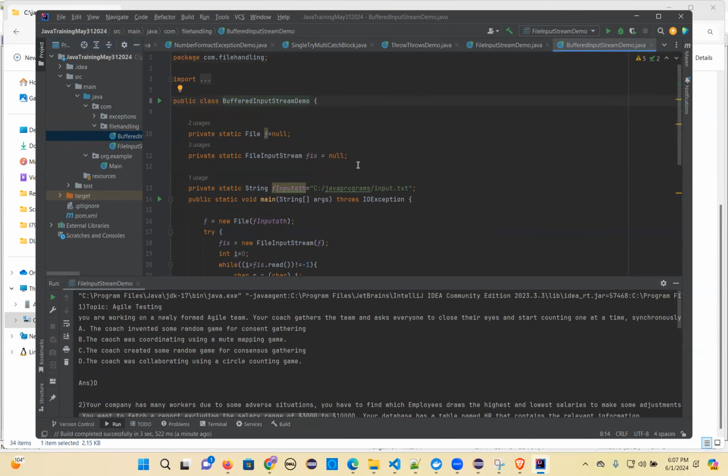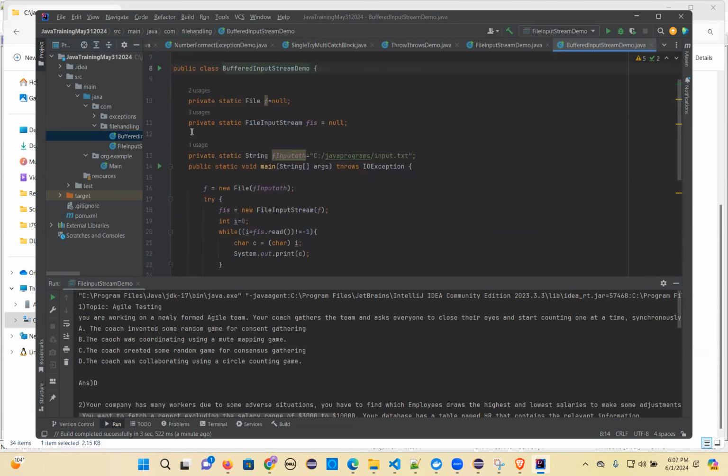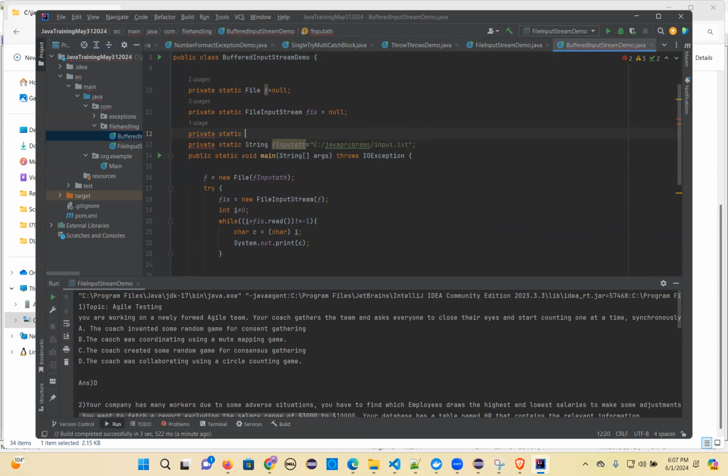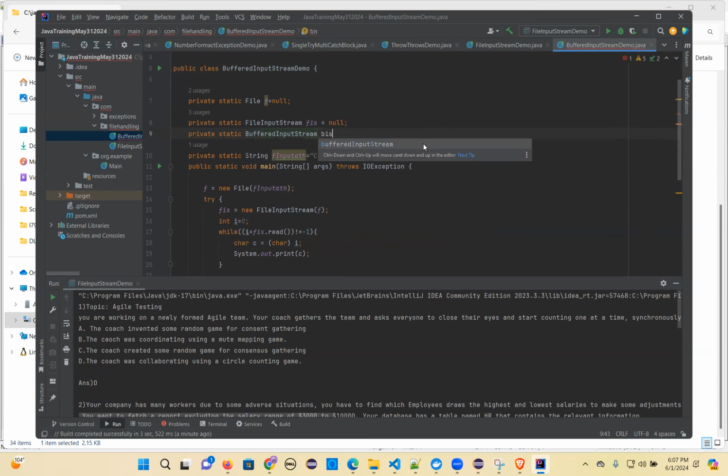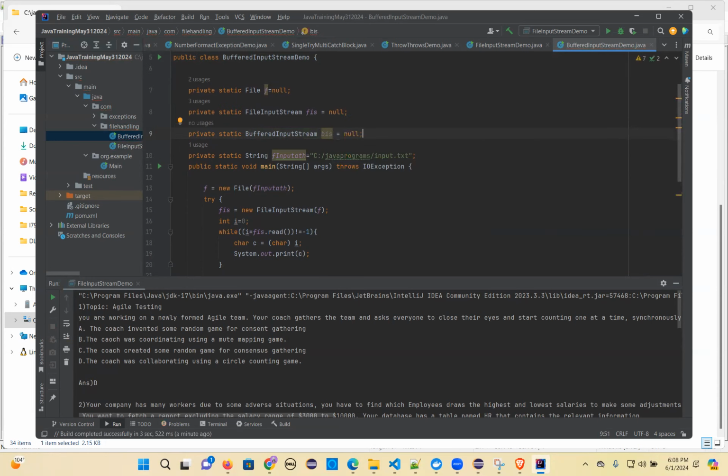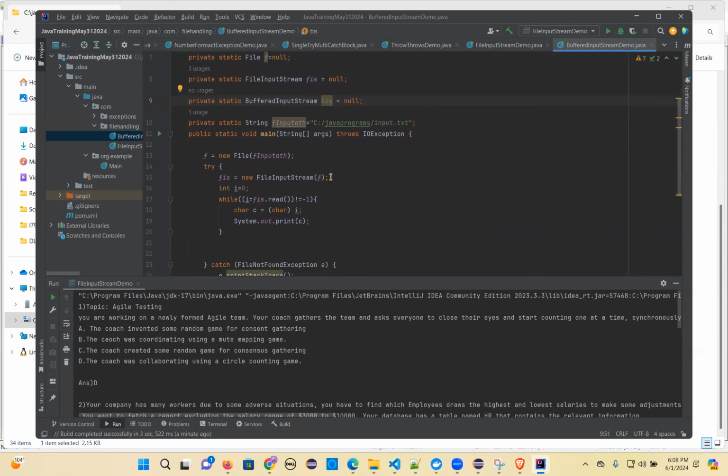In the buffered input stream, you have to create an object for the buffered input stream class. Just create private static BufferedInputStream BAS equal to null. You have to create the object, one extra line.